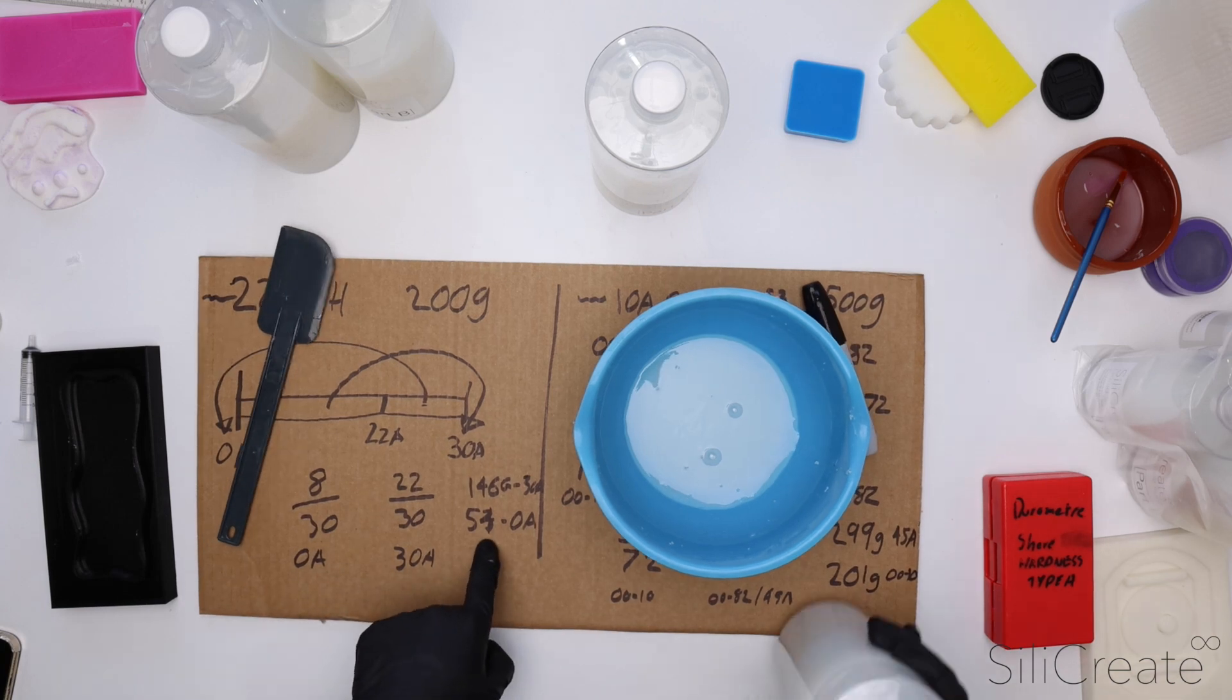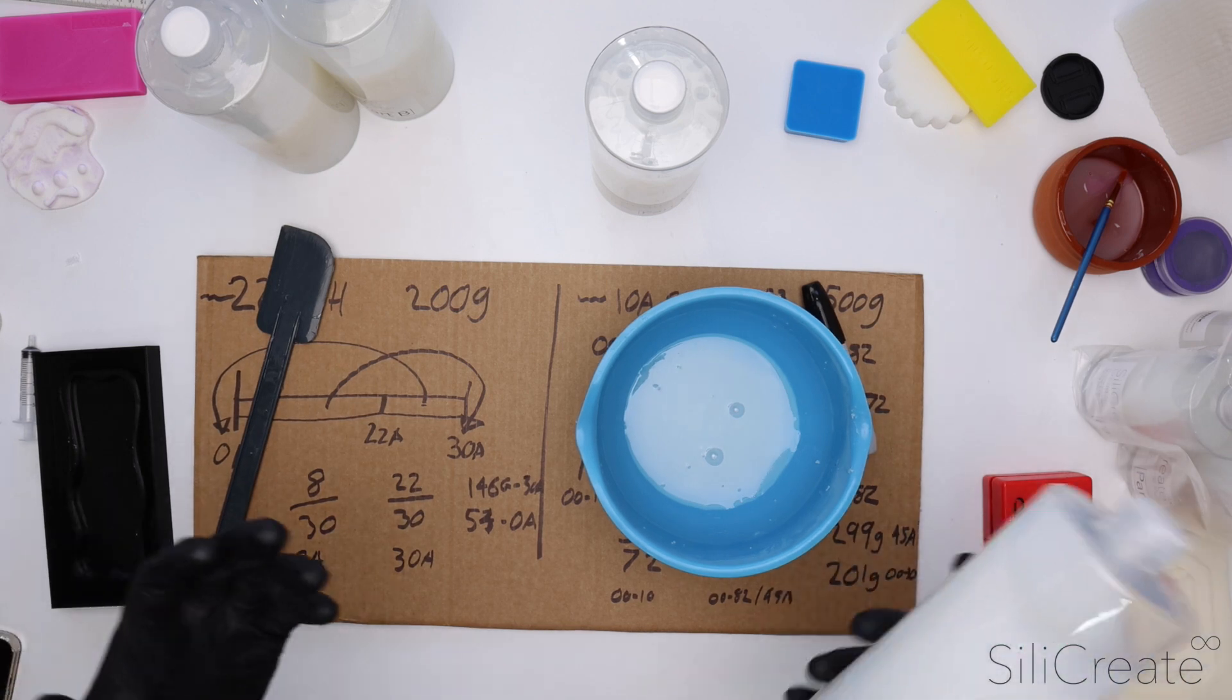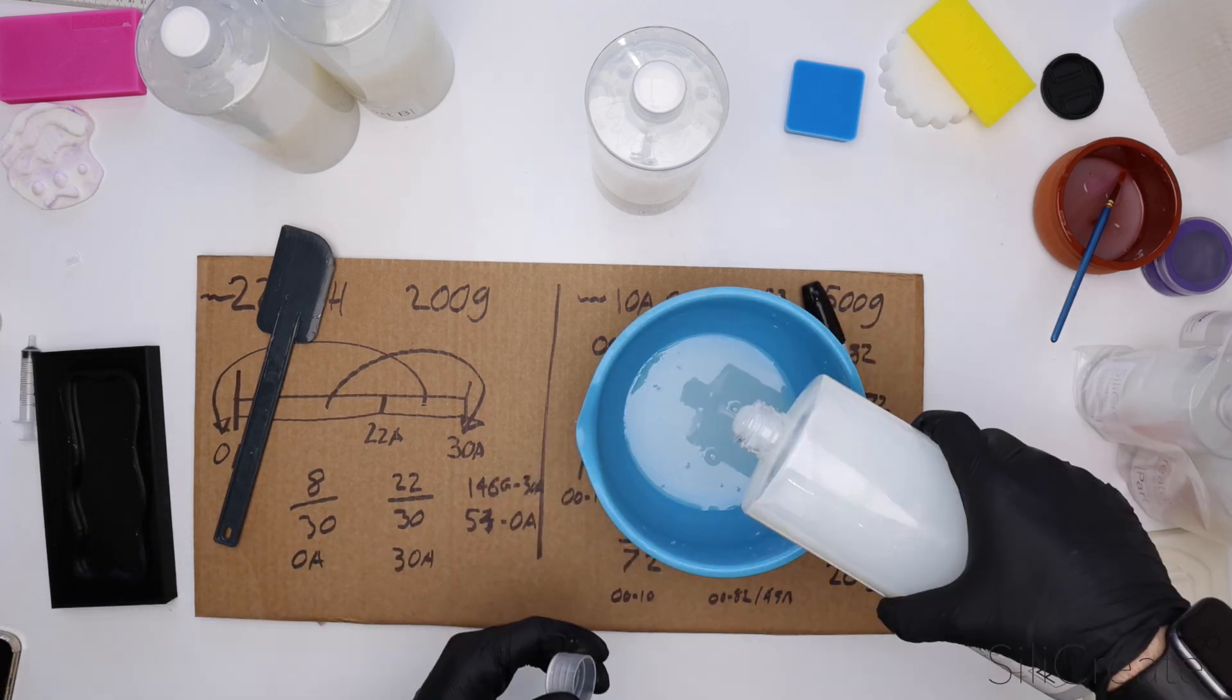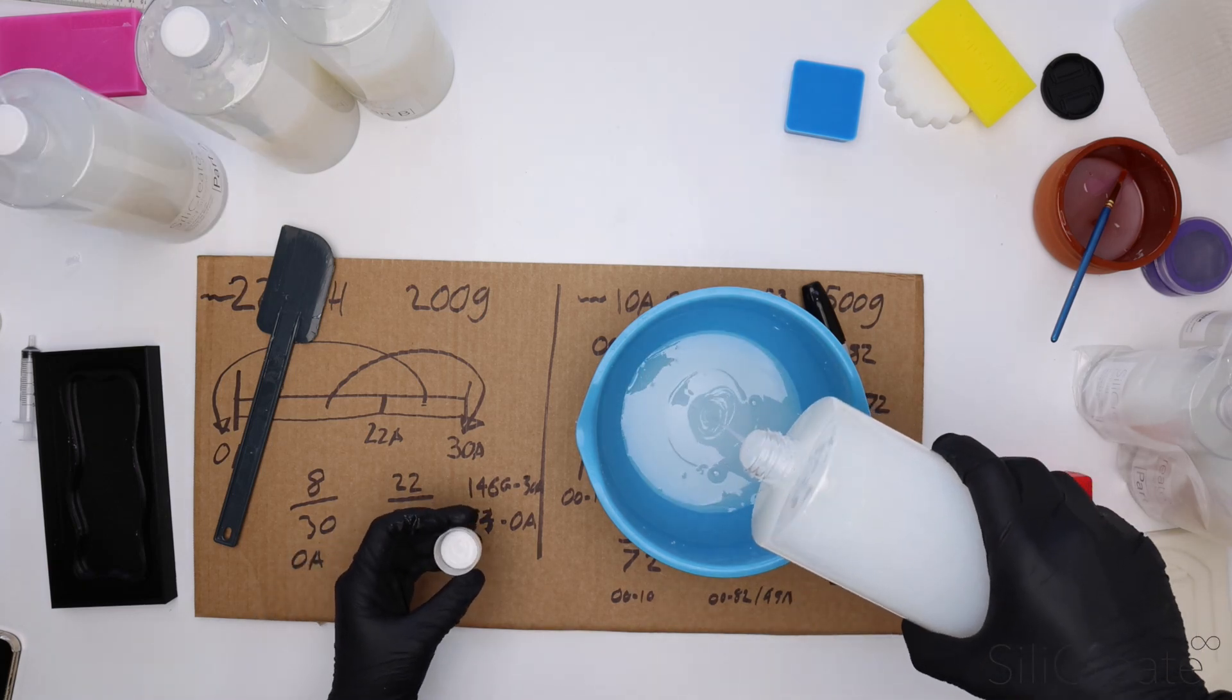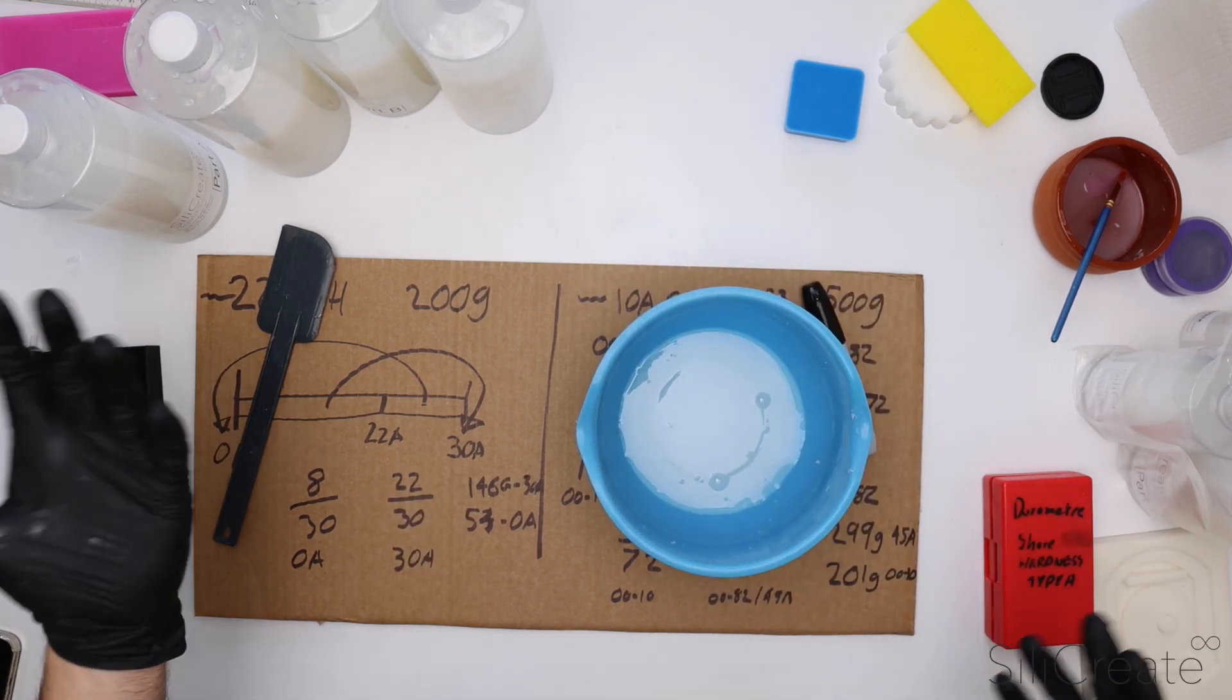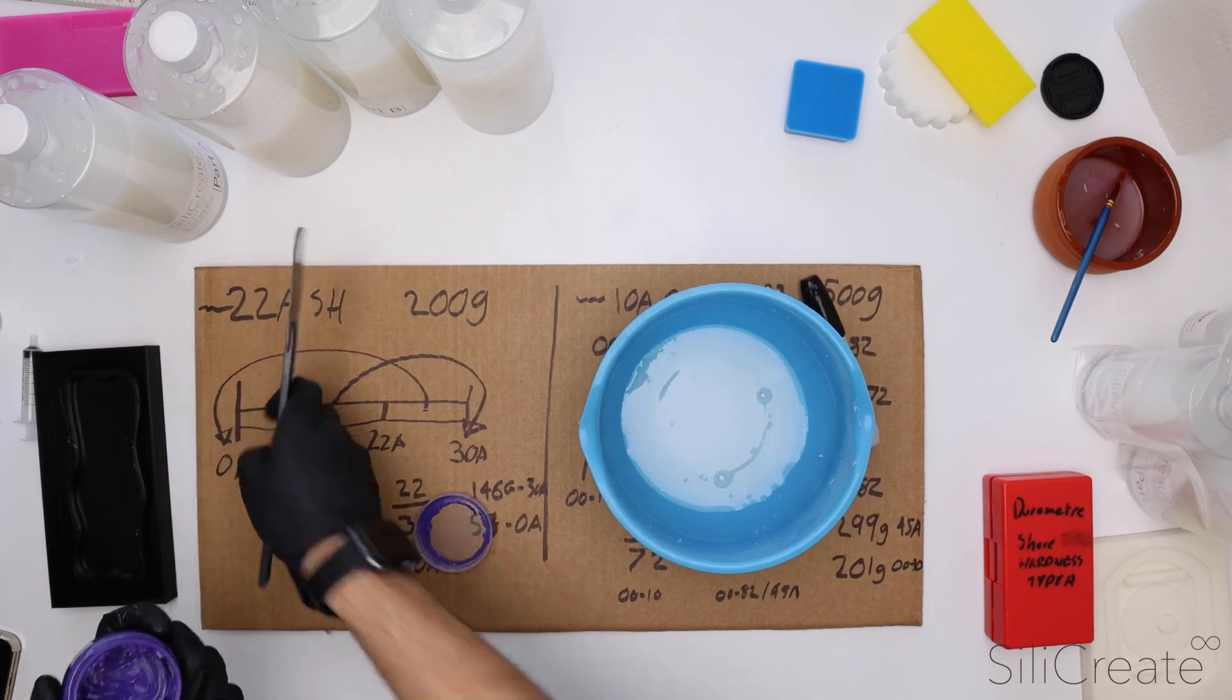73 grams of the B. And yeah, 54 grams of the 0A. So that means we'll pour in about 27 grams of each. So I've got the A here. And I'll go in again with the B of the 0A. And now we just mix it like normal. I'm going to add a tiny bit of purple pigment.